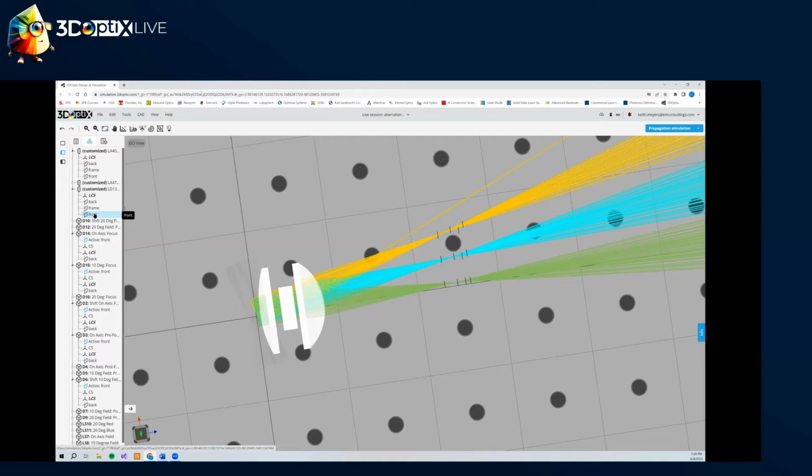Now, if we care about how our beam is propagating through our optical system, and we want as much information about that as possible, we can make every surface in our optical system a detecting surface. And we do that by right-clicking and adding the surface as a detecting surface. And you'll see where this goes a little bit later in the analysis, but that will create another detecting surface on the front of the lens here. And in fact, we can make the front and the back and the frame a detecting surface.